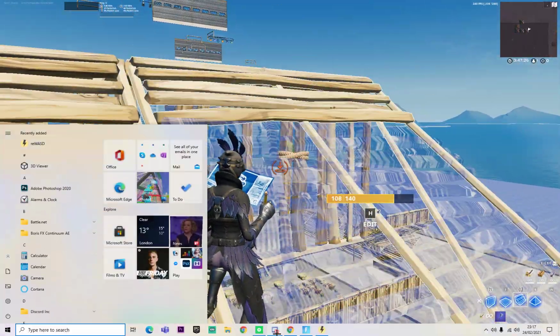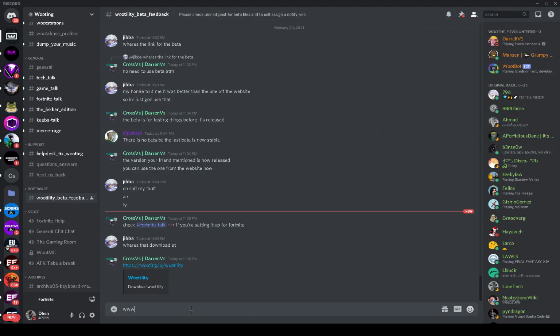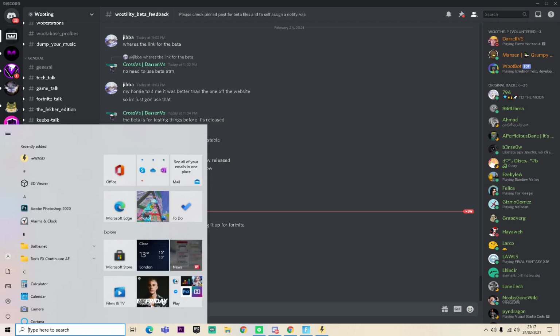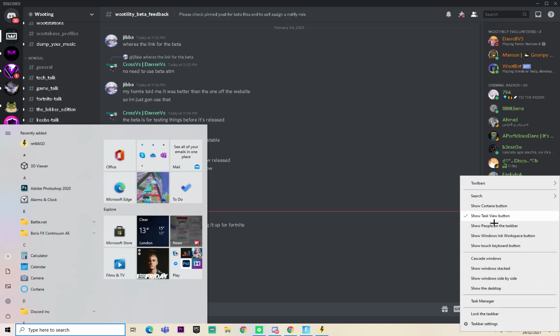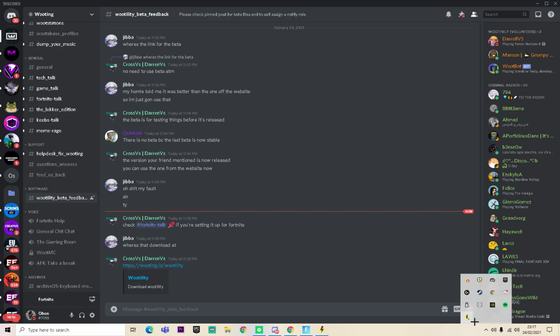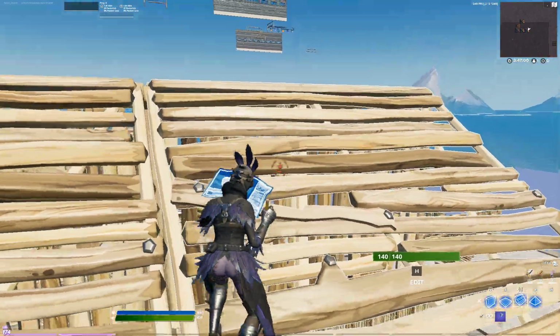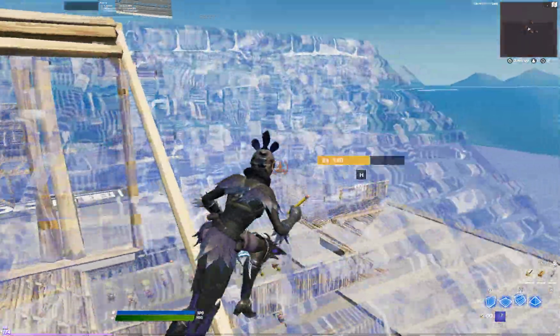Another issue that you may have is when you're trying to type W, or the bind you used to move forward, you won't be able to type it. But if you quickly go to here and click on this and turn it off, you'll hear the controller sound again. You should be able to type the key you want. And then when you're back on Fortnite, you just right click on this symbol, turn remap on, and you should have your controller movement.